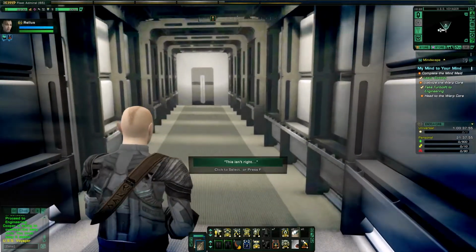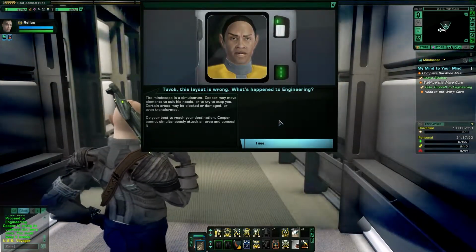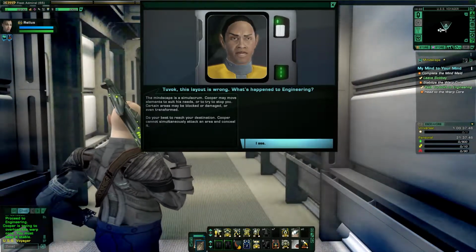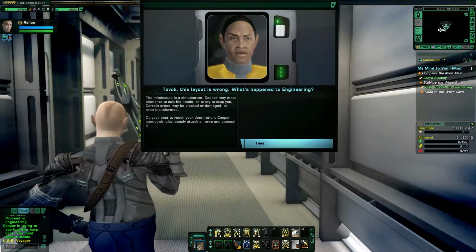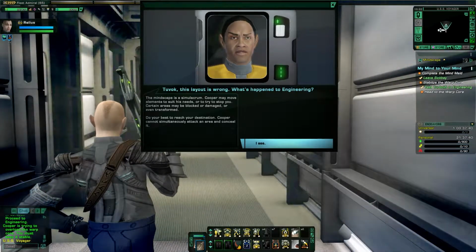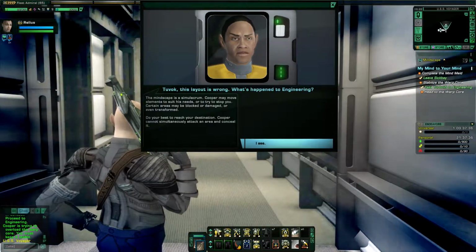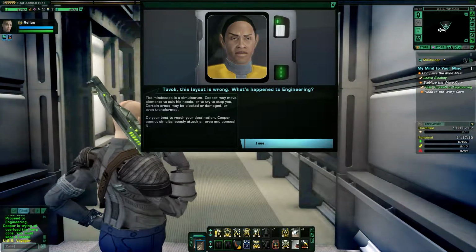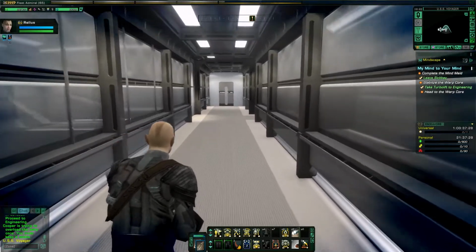That's not a hallway. That's a wall. The mindscape is a simulacrum. Cooper may move elements to suit his needs, or try to stop you. Certain areas may be blocked or damaged, or even transformed. Do your best to reach your destination. Cooper cannot simultaneously attack an area and conceal it. And you know this how? You know what, never mind. Don't answer that. Alright, back this way then.